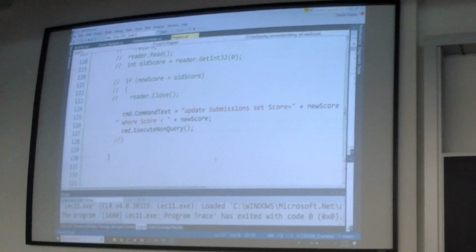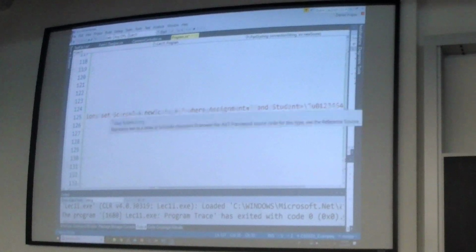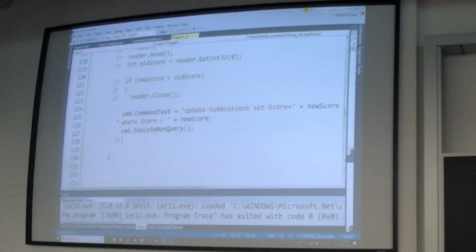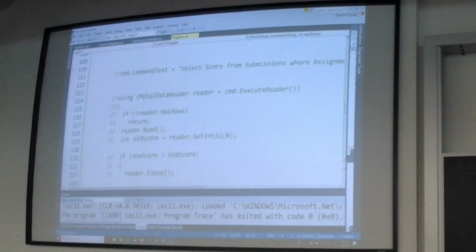So that's only going to do an update if all of the condition is met. So the condition is find the assignment ID, find the UID, and make sure that the current score in that row is less than the new score. Then we will update the score. So, it's not a direct translation. There's no if here. There's no then, things like that. So you have to think about, how do I move C# logic to SQL? Now what we've done is we have one query instead of two queries.